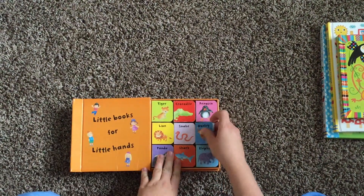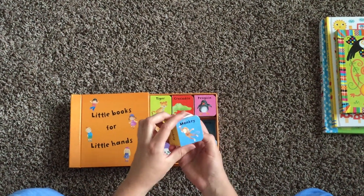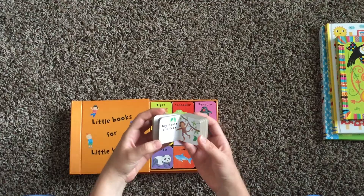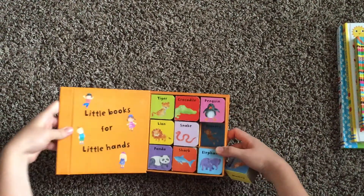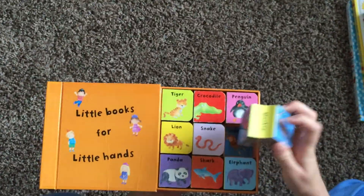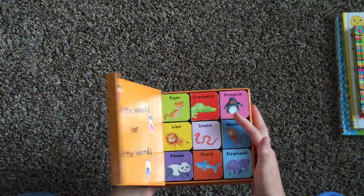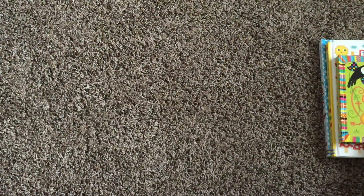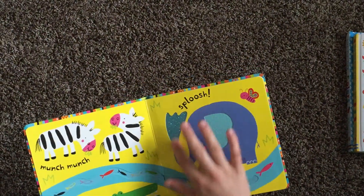Here's another favorite of mine — a little set of board books that are really tiny, perfect for little tiny hands. Very simple — 'I'm a monkey, my home is in a tree' — shows what he eats, and it's also kind of like a puzzle showing where each book goes. My almost two-year-old loves these, and you could use them younger and older than that. Here are some babies' first touchy-feely books.